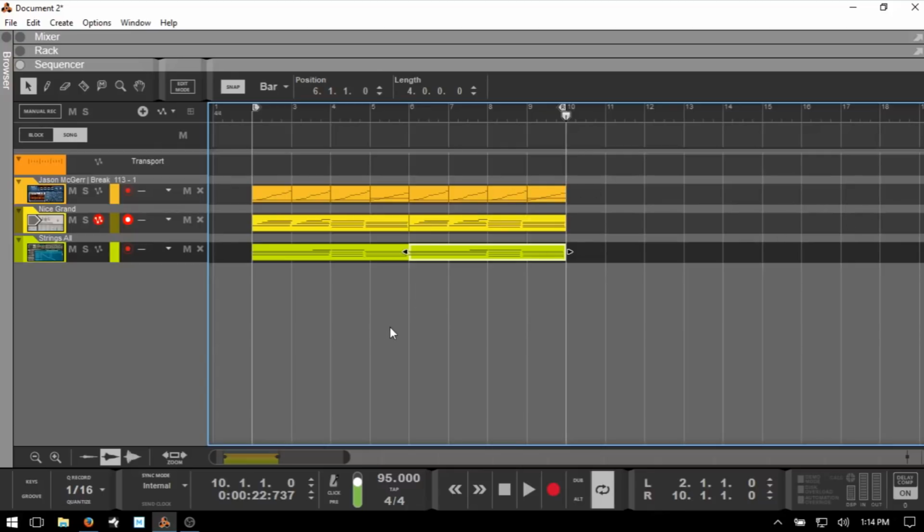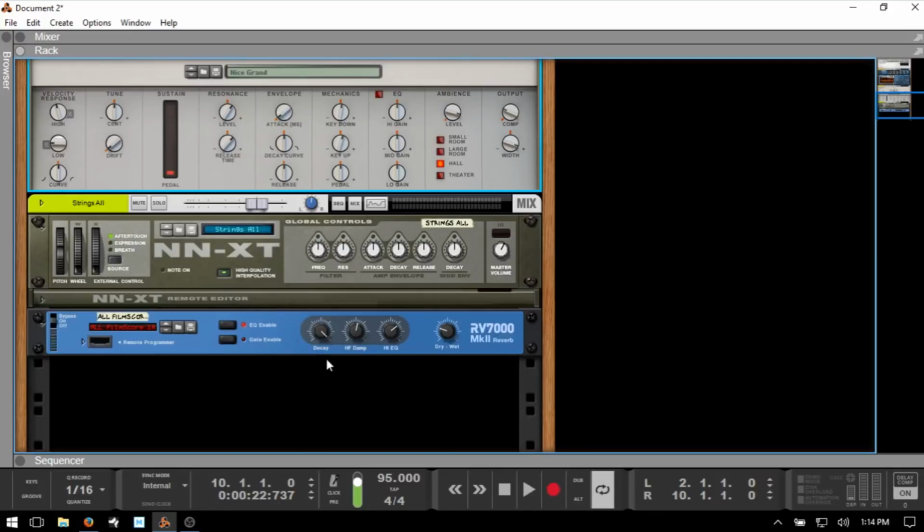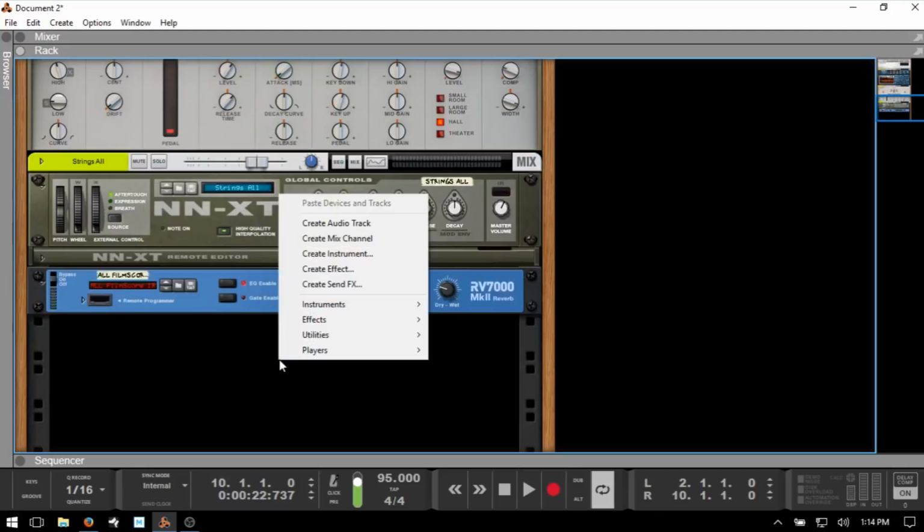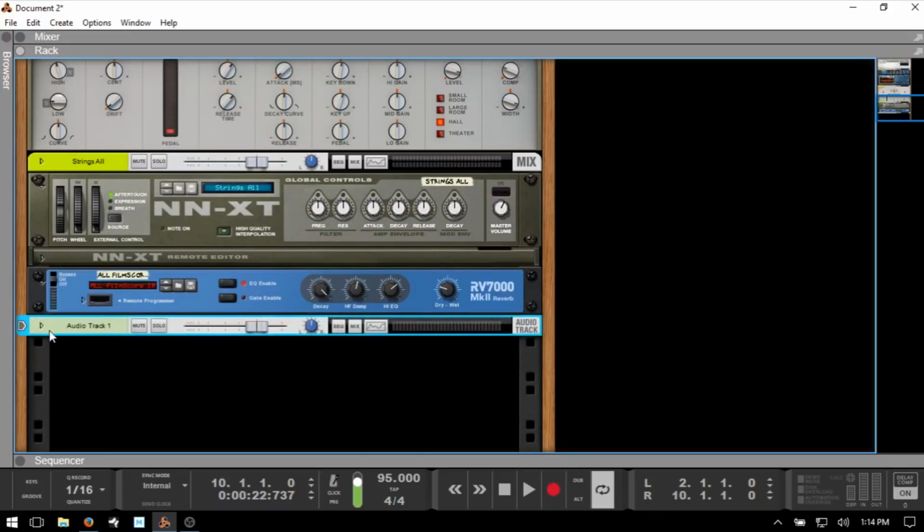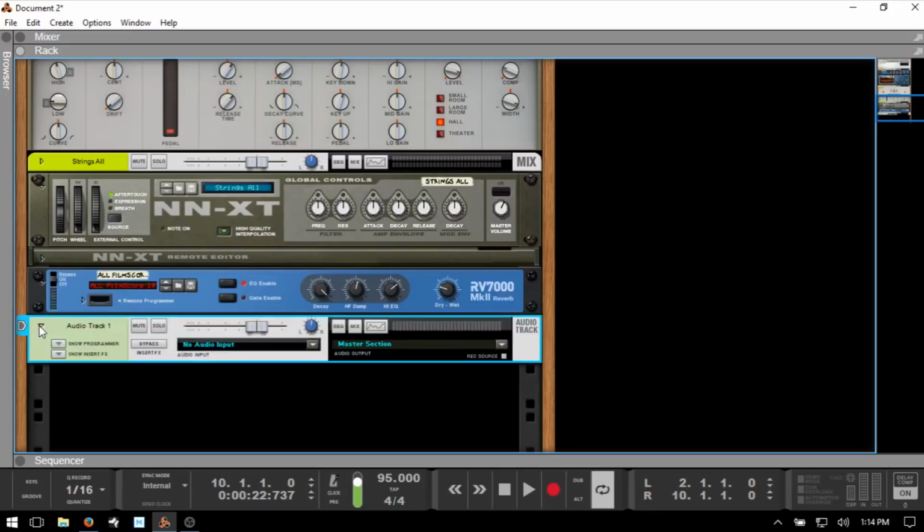If you wanted to record vocals, then we could F6 come to the rack, and then I'm going to right click, and at the top here we have create audio track. As long as you've set up your audio device, then you will be able to record your audio, even if it's a live instrument that you would like to record and add to the instrumentation that we've already done, you can do that. Or if you wanted to add some singing.